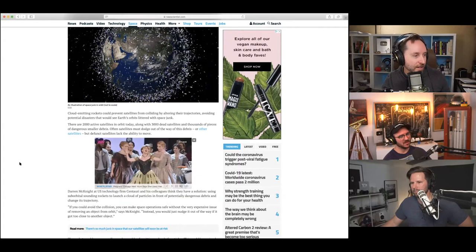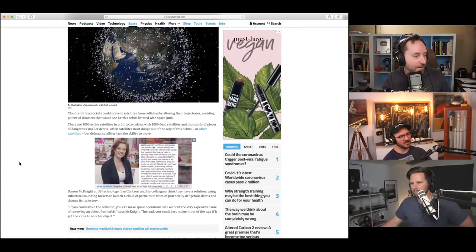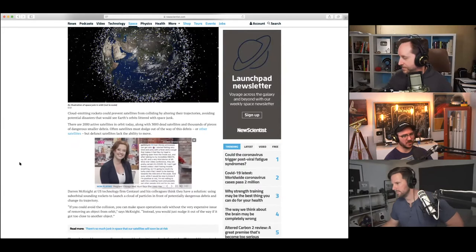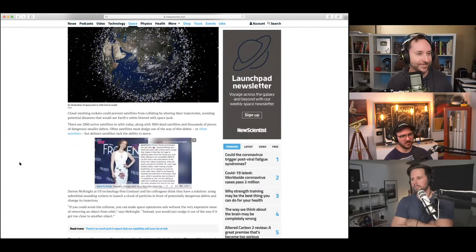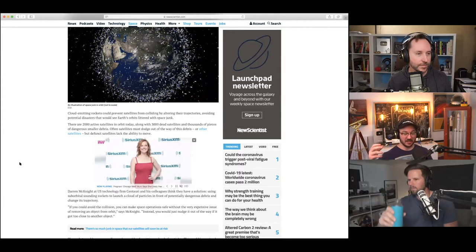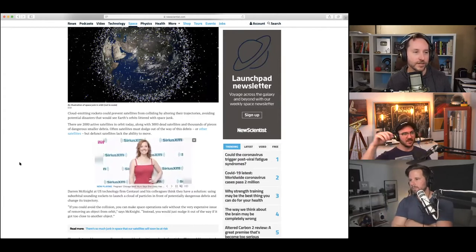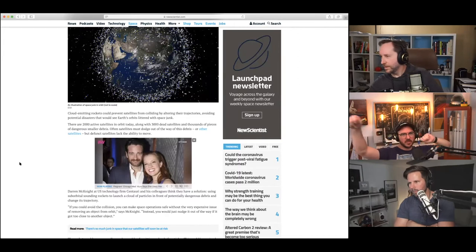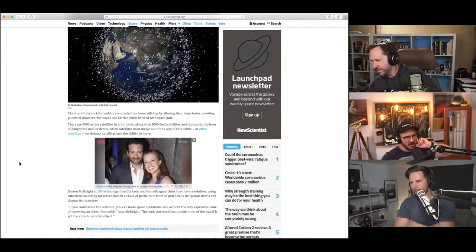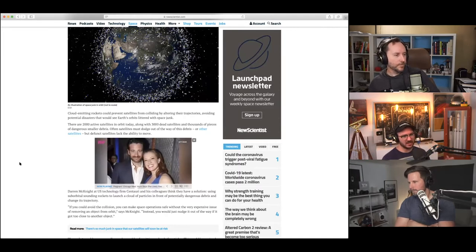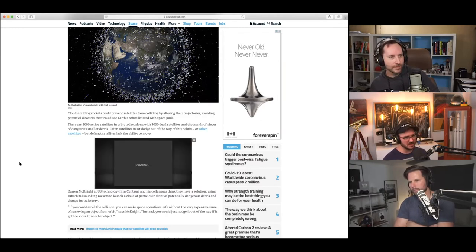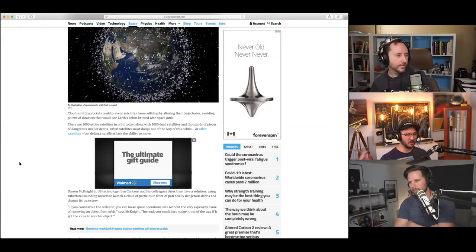So there are 2,000 active satellites with 3,000 dead satellites and thousands of pieces of dangerous smaller debris. I assume this would only actually work for low Earth orbit though, because to deorbit from a lot higher up, like geostationary or middle Earth orbits, you have to slow down a lot. Oh, because the velocity is higher? Well, actually, the funny thing is they're moving slower, but it takes a lot of delta V. If you were to remove something from geostationary orbit and have it deorbit, totally get out and run back into our atmosphere, it's like 1800, 1900 meters per second of delta V. And that's like a quarter of the amount of delta V to get to space in the first place. So it's a lot of energy to get back down from geostationary orbit.